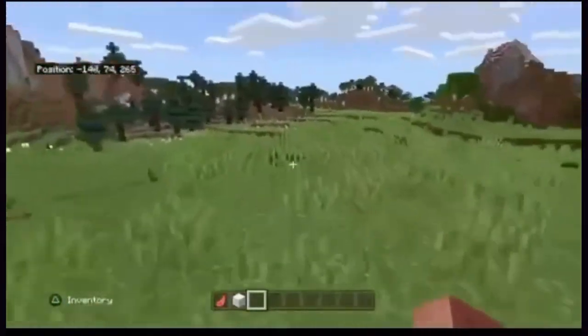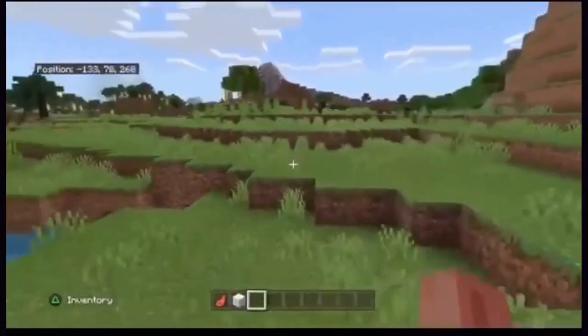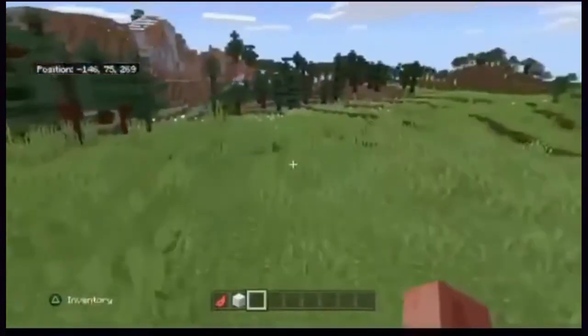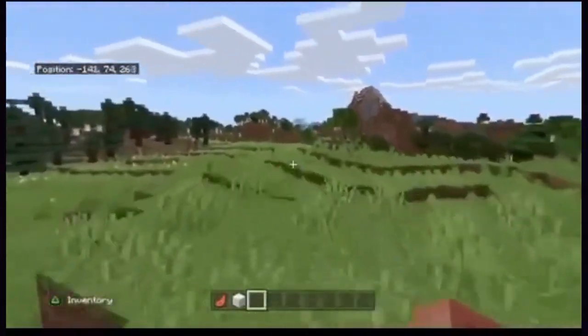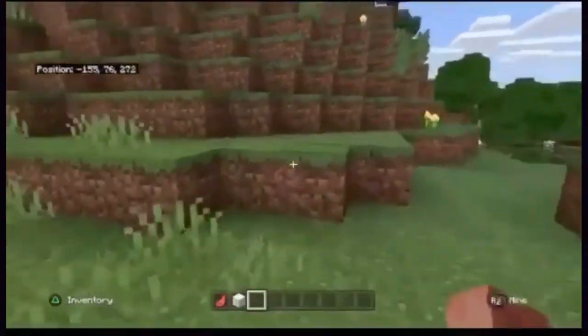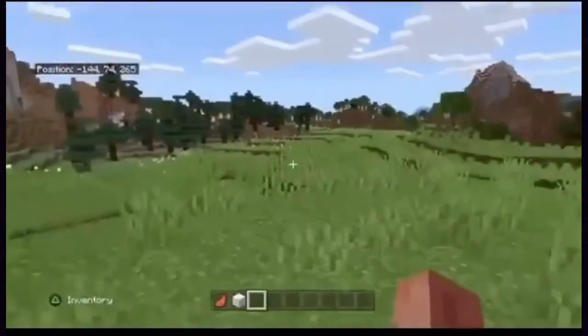What's interesting about Minecraft is it actually uses sort of a vector plane, if you will. So if you look up in the corner of this video, it says position. That's his X, Y, and Z values on the screen right there. And as you can see, as he moves around, he's changing his position on the vector plane.